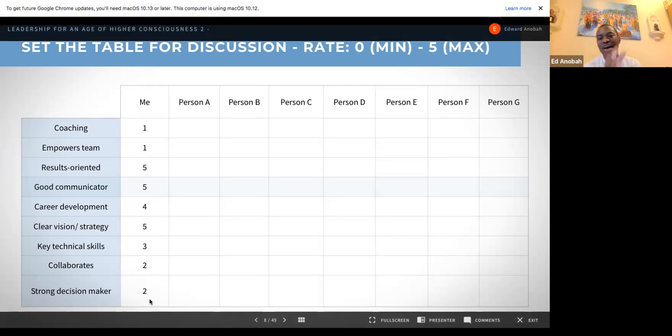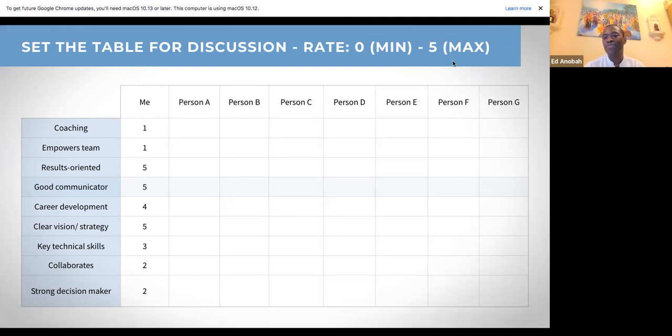Okay, whatever it is. The idea is that I'm going to go through both myself and at least a few members of my team. And I would suggest, if you've got big teams, choose the most important individuals in that space, person A, B, C, D, E, F, G, right? And put their initials or names down, and then complete the entire heat map, giving a rating between 0 to 5 for each person in relation to those characteristics. And we're going to use this in order to understand the reality of the team that we're dealing with and the skills that we need for success.